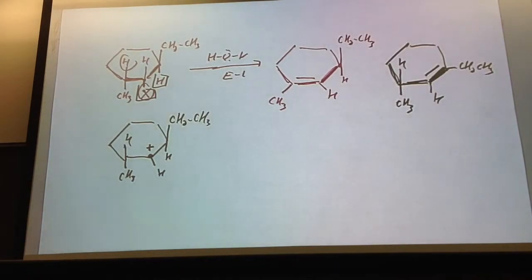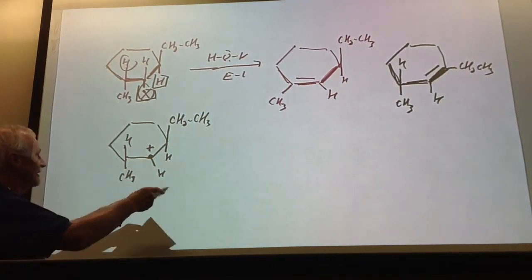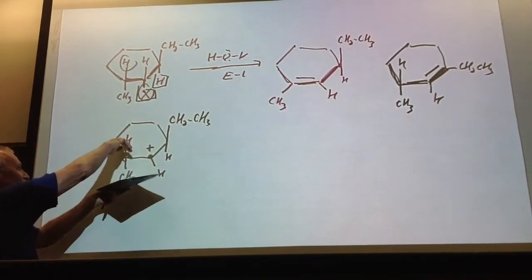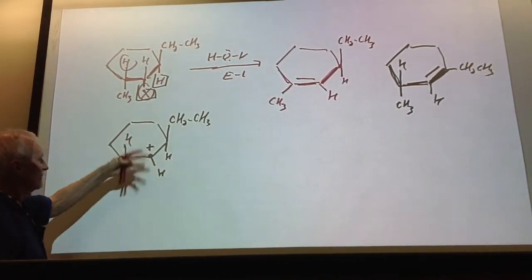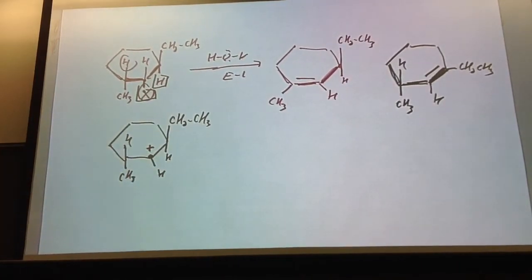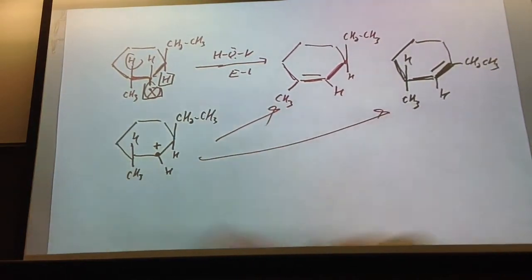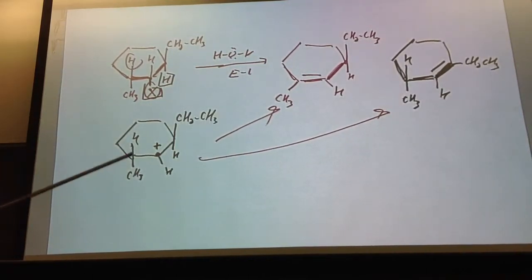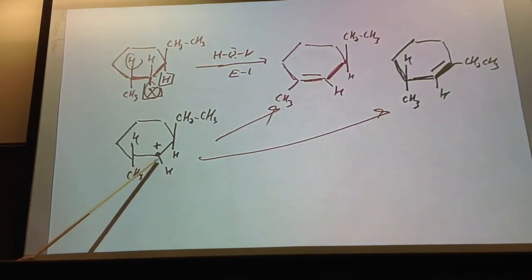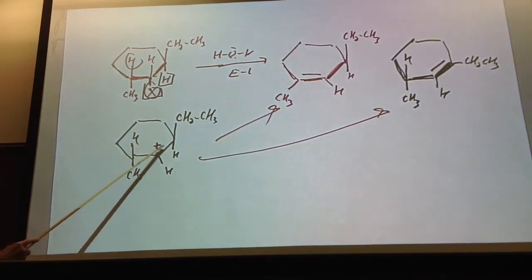Too bad. Anyway, this is flat. This is sp2 hybridized carbon. So now the base can come in from the top or from the bottom. Okay, it comes in from the top, we can pull off this hydrogen, it comes from the bottom. Come in from either side. There's no restrictions whatsoever. So you're going to get these two products, this one and this one. So just keep this in mind, make a mental note. E1 mechanism. The groups that are leaving don't have to be in any special location. Okay? It can be, because there's not a top and bottom, they're not opposites. They just, here's the top and the bottom.